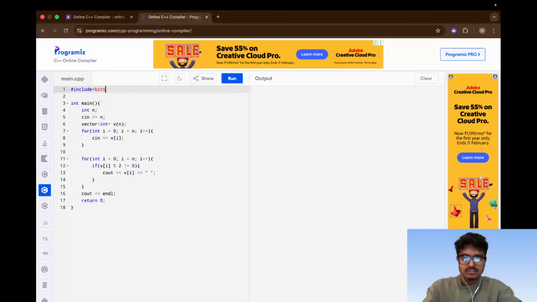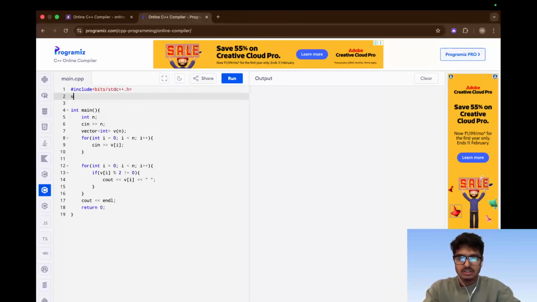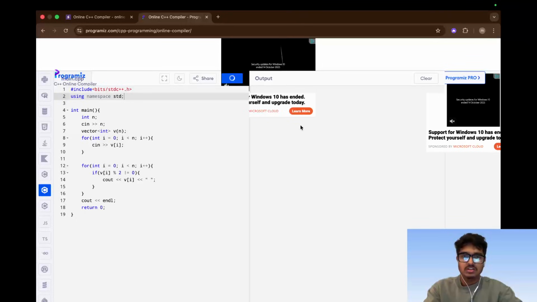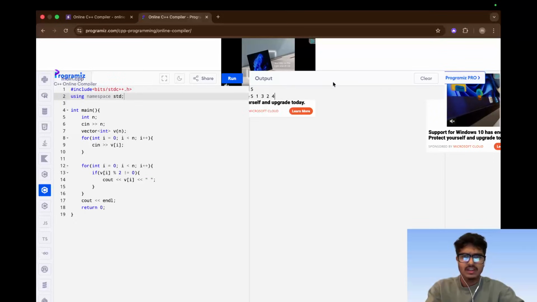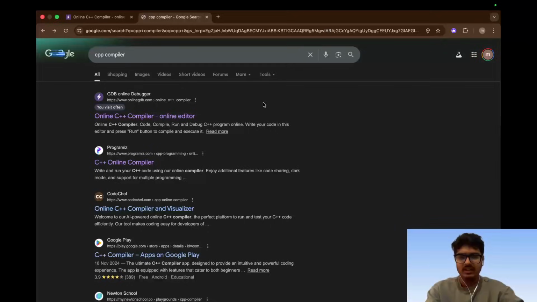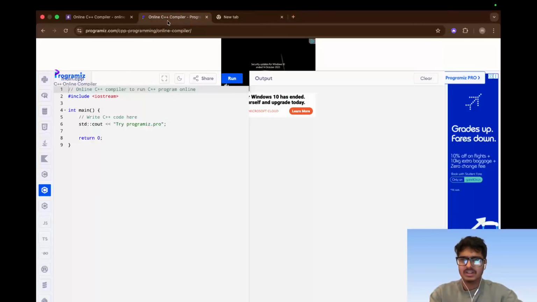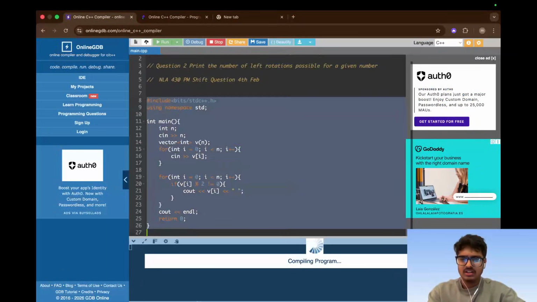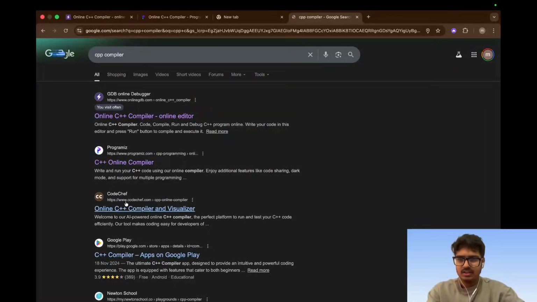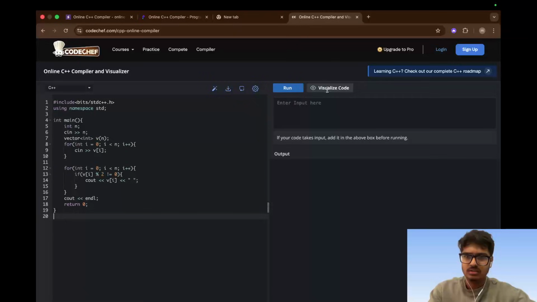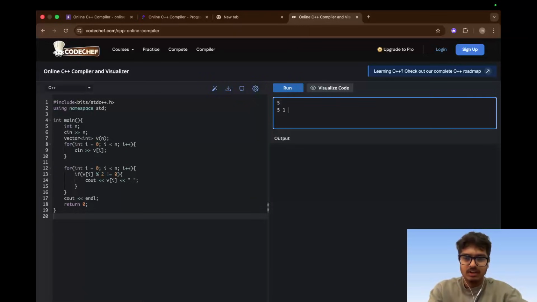Let's take include bits slash stdc++ dot h using namespace std. Okay, let's run. So sorry for this delay. I don't know why it's still running. What's wrong with this? Let's take 5 1 3 2 4 as input, and the odd numbers would be 5 1 3. I'm really sorry, but it was 5 1 3, you know, right? What is wrong with this compiler? I don't know. It is still running. Cpp compiler. Let's take CodeChef, at least a CodeChef file. Input: let's take 5 1 3 2 4.